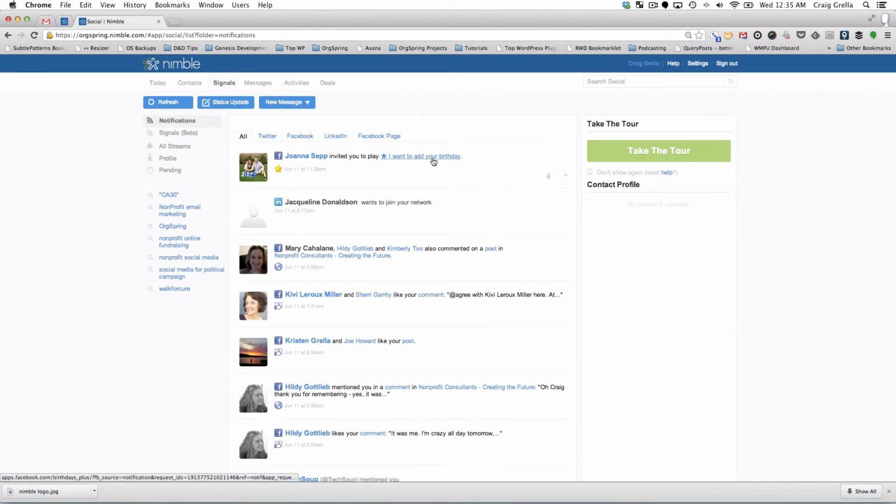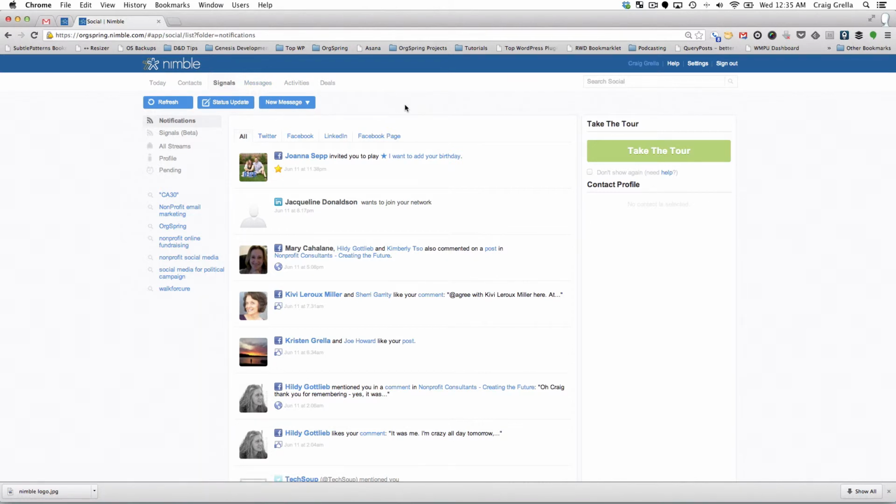And that's shared right there, just like that. So that starts the engagement. That starts a conversation. Now, he may choose not to return that message. He may choose not to get back in contact with us. But if he does, it'll automatically show up right here in the signals area.